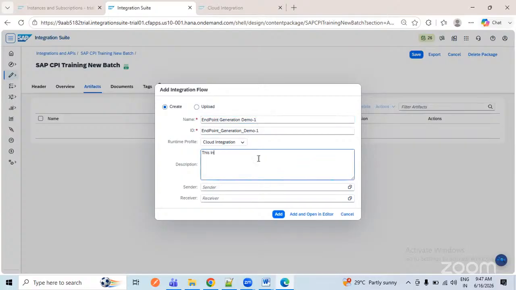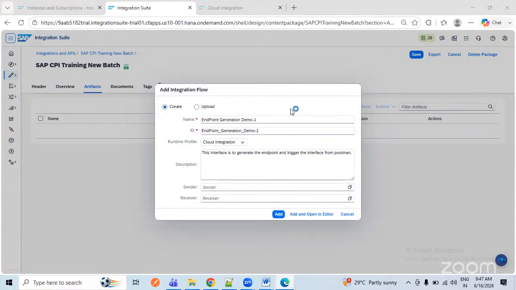So this interface is to, okay. So now using this interface, right? What we are doing is, using this Postman, we need to connect to our CPI system.